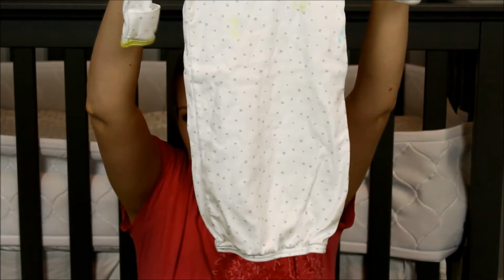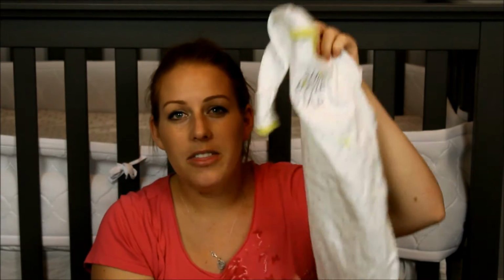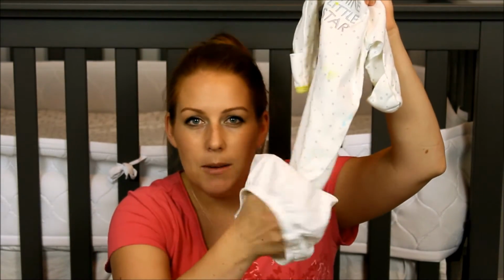My number two must-have item has to do with jammies. So I have a little boy, and it feels silly putting him in these gowns, but these pajama gowns are great because when you change your baby at nighttime, you don't want to take off their full-blown outfit and then them get really cold and upset. So you can just pull this part up because it's a little gown. You just uncover their bottom and then you can change their diaper and not have any issues. So it's wonderful for that.